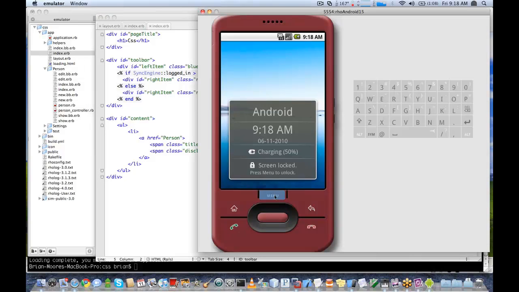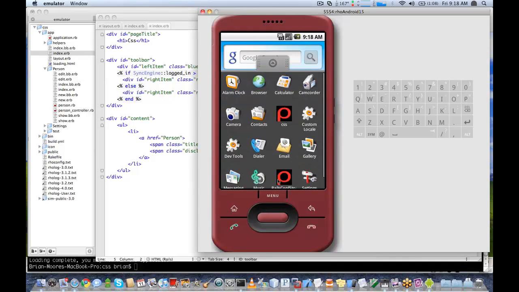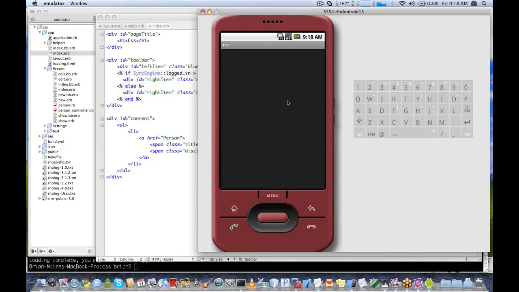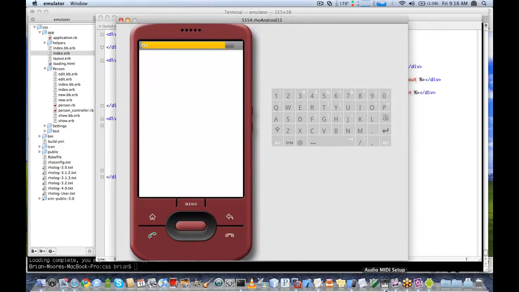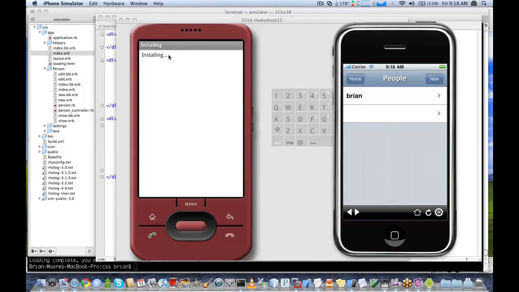So looking here to our Android, this is now loaded here, and we'll go ahead and open that up and pull up our iPhone simulator here for comparison.